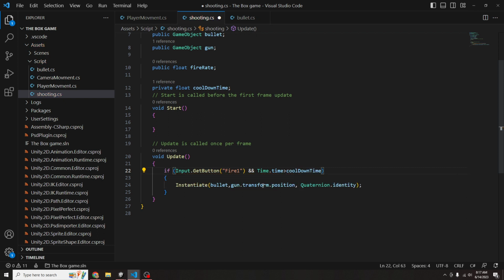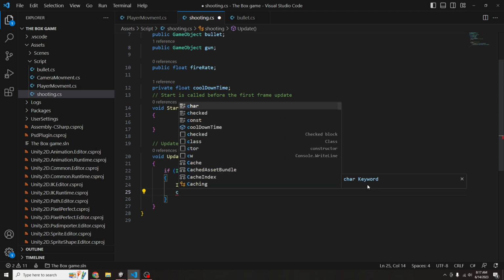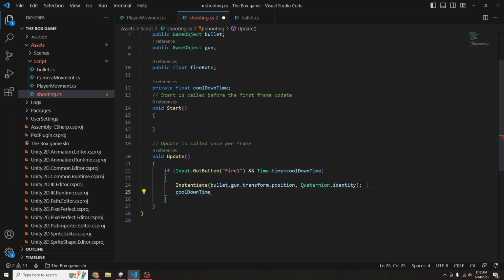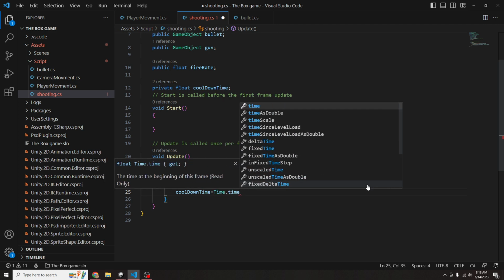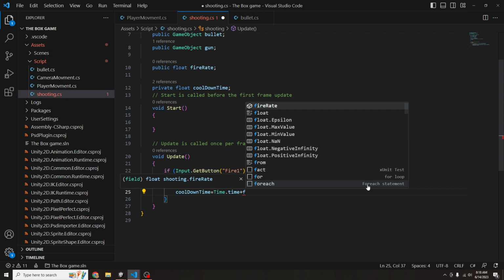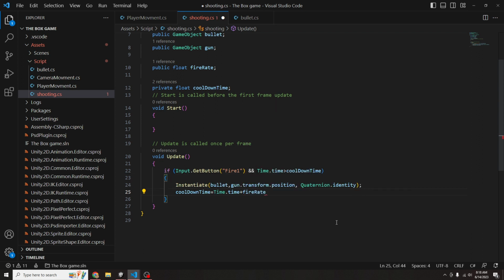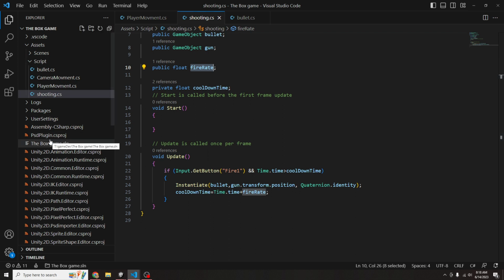If that time is bigger than the cooldown time, I want to be able to fire, and then we will say cooldown time equals time plus fire rate. What this does is it makes the cooldown time bigger than the current time, so it starts counting down, like it goes from bigger to smaller.